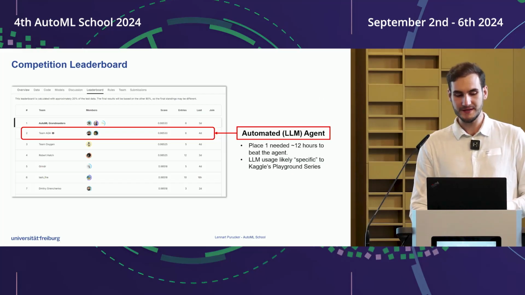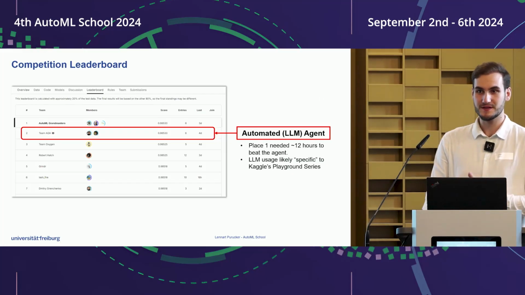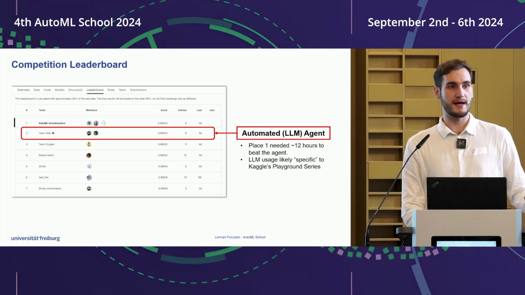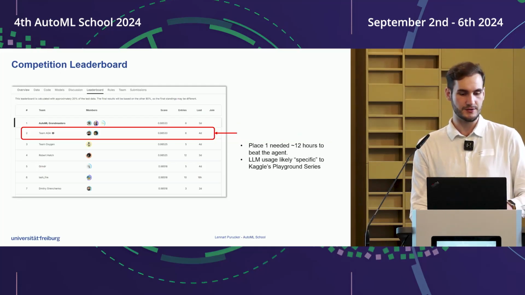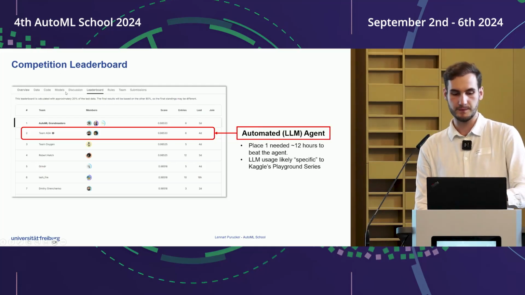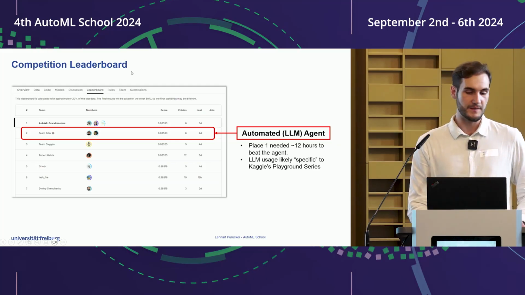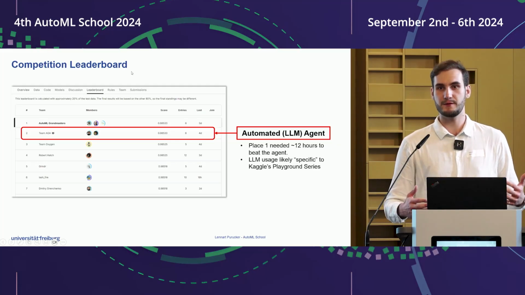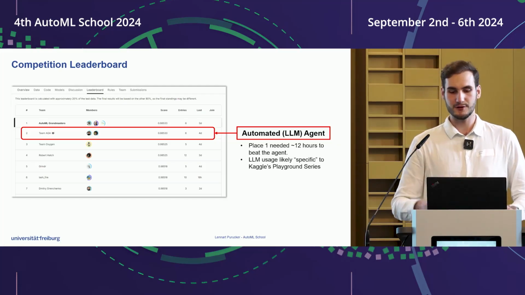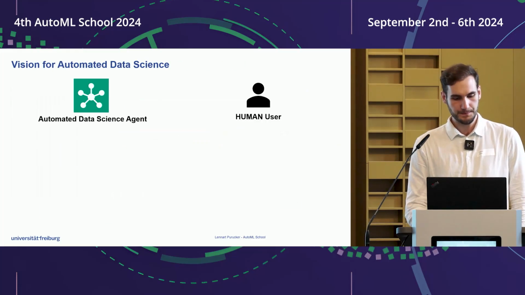Also, maybe one more comment. For these Kaggle competitions, you see more and more people actually using LLMs for feature engineering. You regularly see in the discussions, which you can see here at the top, that people just post what they found when they were talking to ChatGPT, and I also have a manual example for that.